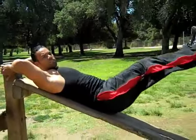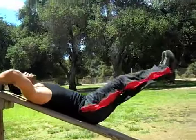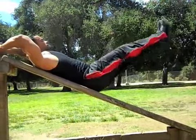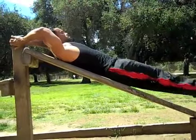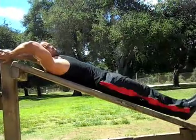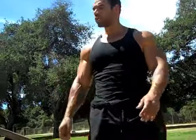This is leg raises. Okay, do 4 sets of 20 for your lower abs. That's what I recommend. That's Kevin Levroni bringing it to you from outside here in the park.